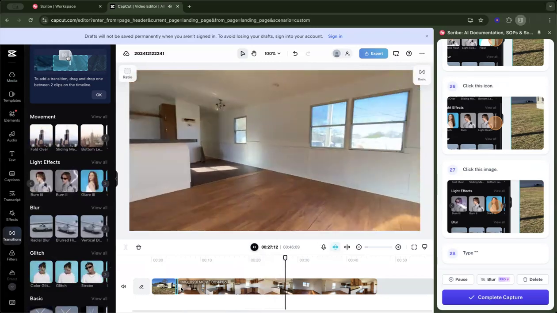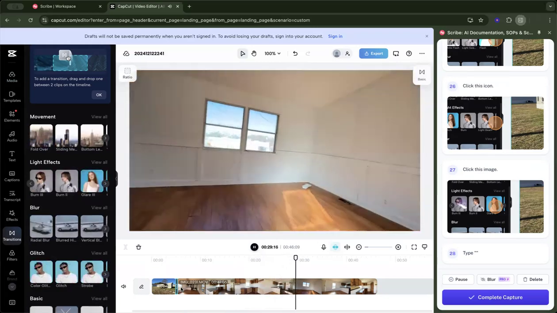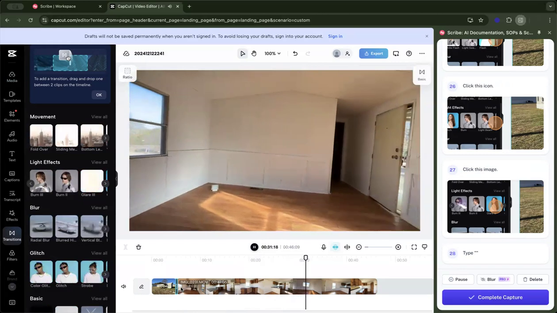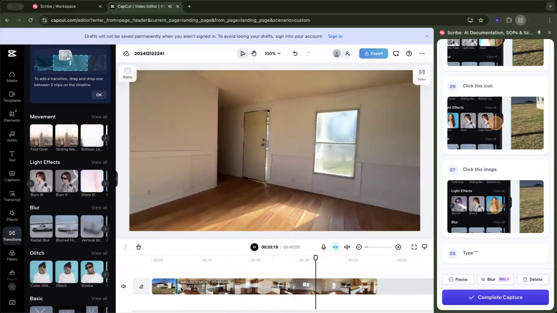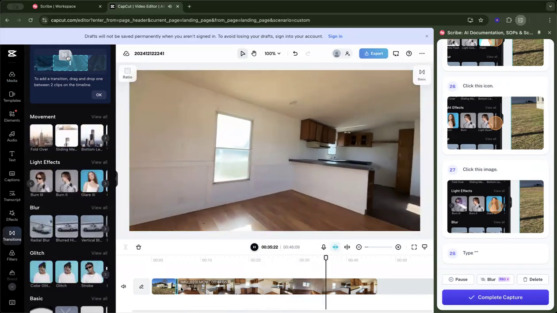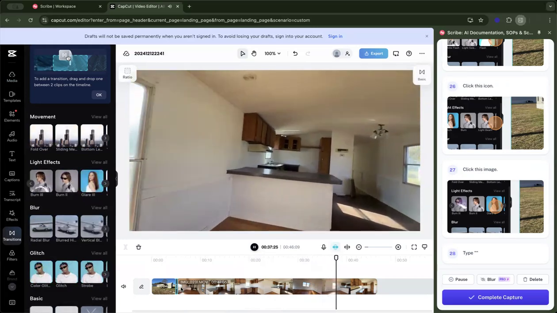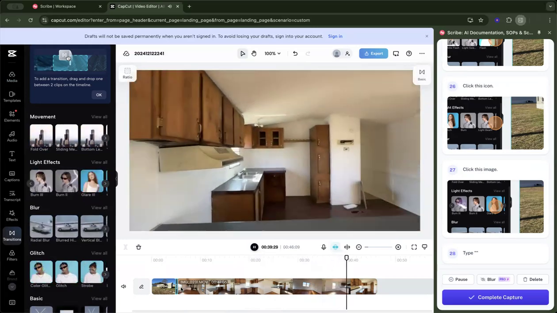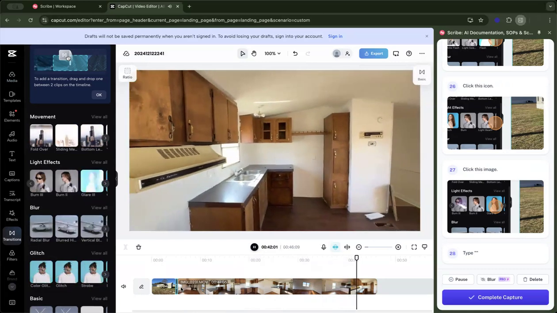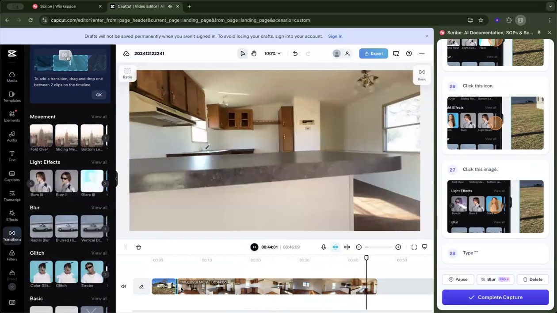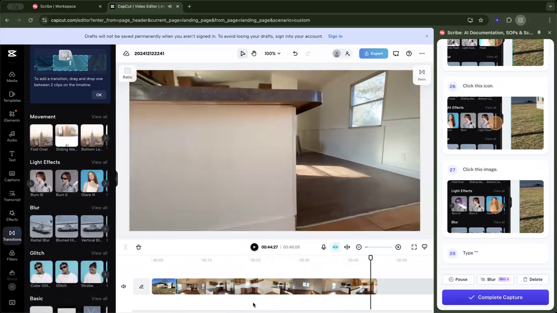And then I like to do a 360 just to kind of get them a view of what everything looks like. Then another view of back over the kitchen. And I'll use that as a transition.